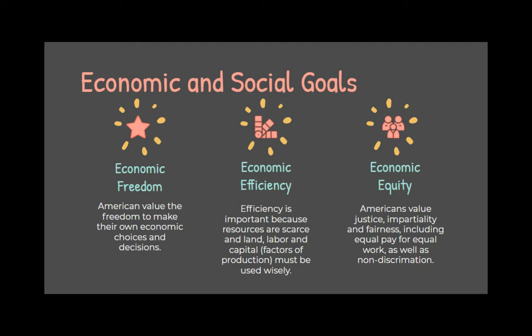Efficiency is another one. We've talked about this whole idea that resources are scarce, and scarcity doesn't just mean that food is scarce. It just means that there's never going to be enough products for everyone to buy, or we may not have enough money to buy the things that we want. So scarcity is kind of two-sided. We want to be as efficient as we can in our nation with the factors of production, land, labor, and capital, meaning that we want to use the least amount of those things with the greatest amount of output. And economic equity is important.